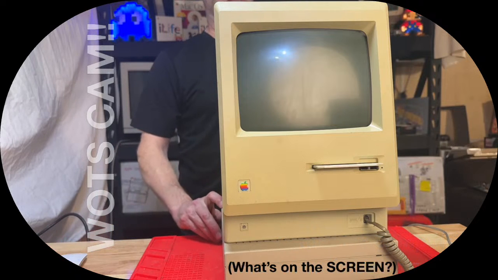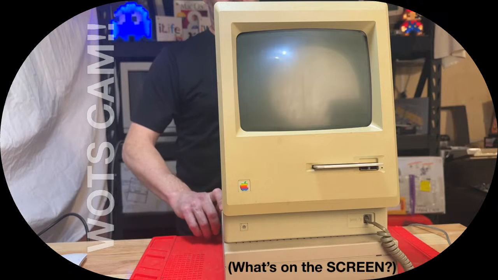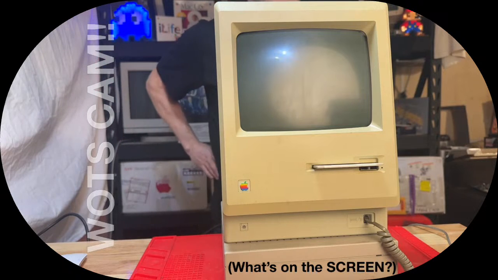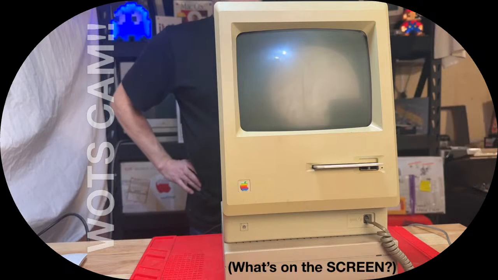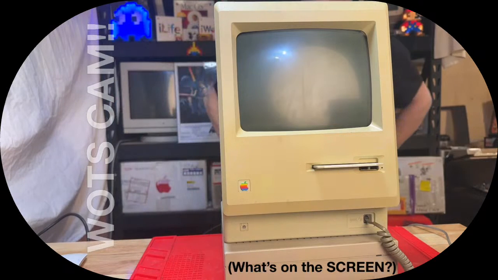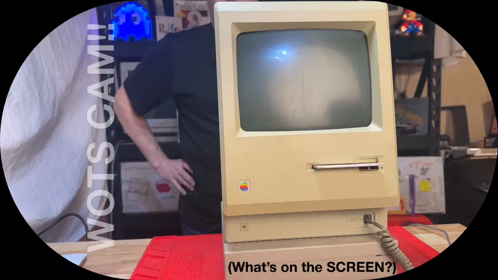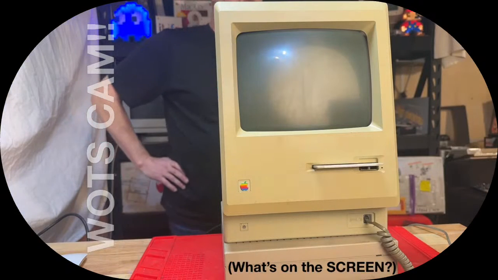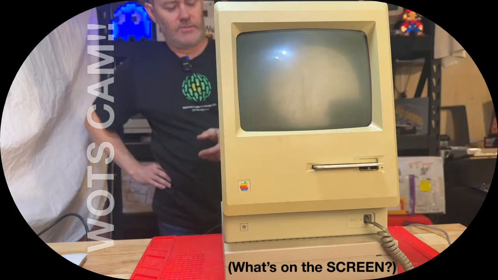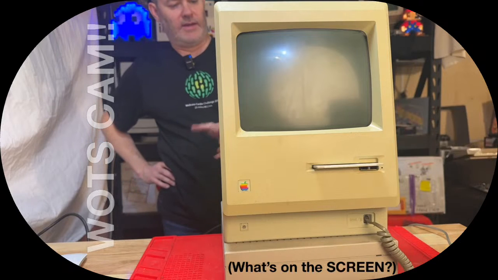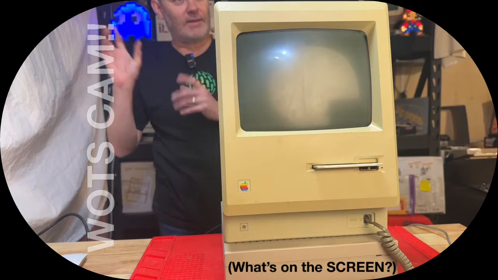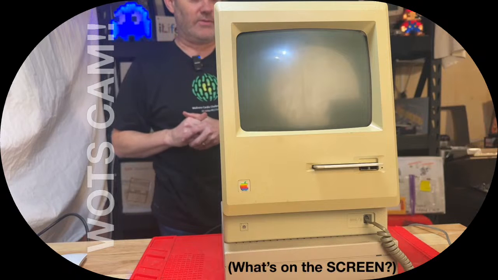Here comes the hard drive in 3, 2, 1. This hard drive makes really cool noises. I love the high-pitched sound, it makes some very neat noises.